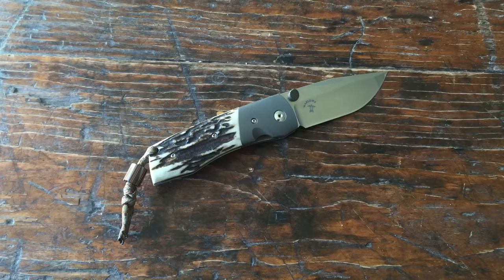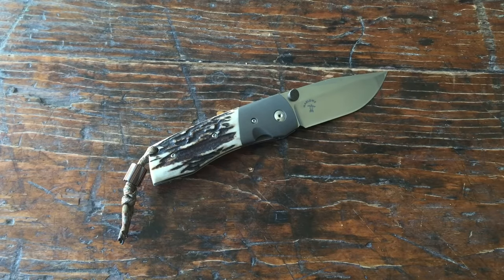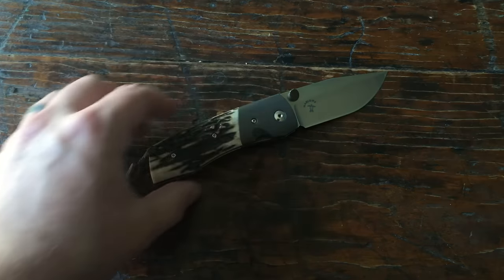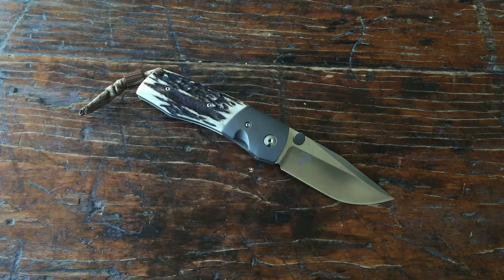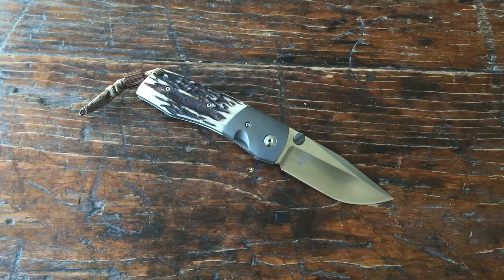To sum it all up — it's a great knife, a beautiful knife, an extremely well-made knife. Marlow is a tough maker to get stuff from. His books, from what I can tell, are eternally closed, and the secondary market on them is very, very steep. These are very expensive knives to buy from a dealer or from another collector, just being honest. There are a few out there on dealer sites — I think Recon1 has a couple, I think Eboss Haas might have a few, and there might even be one on Steel Addiction right now. They're expensive.